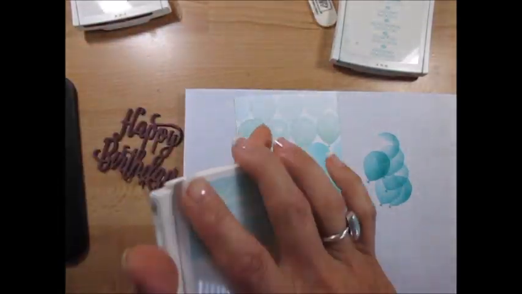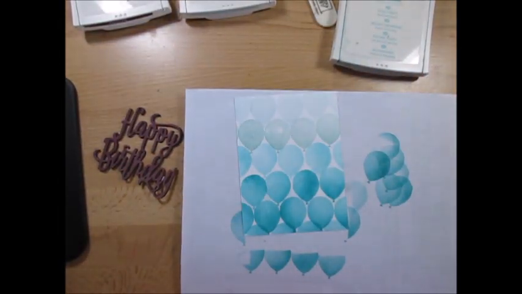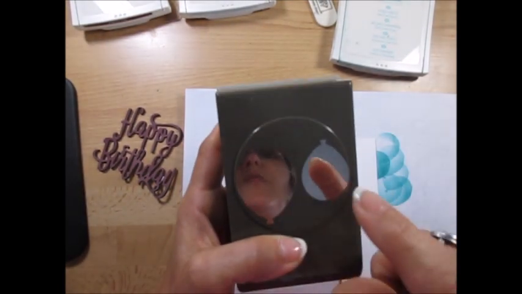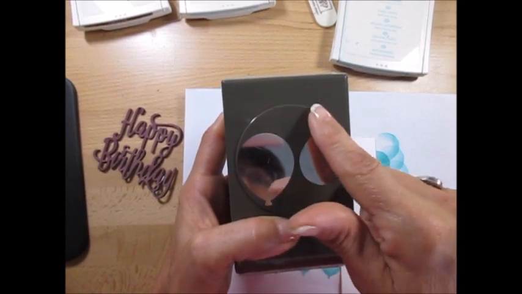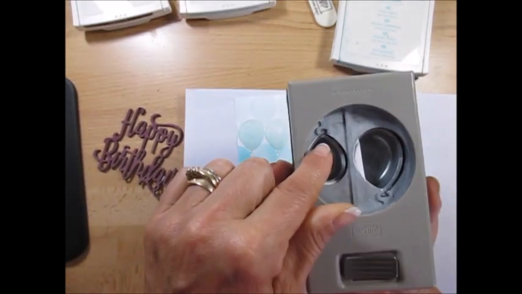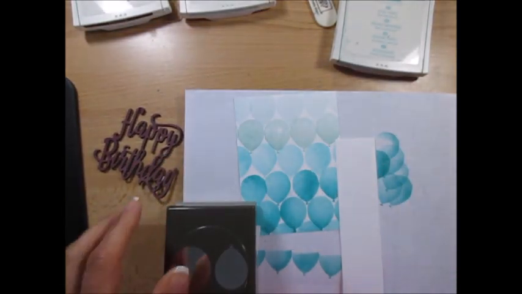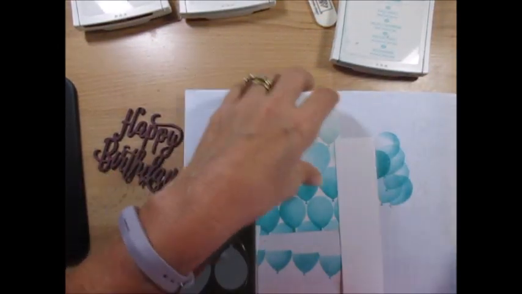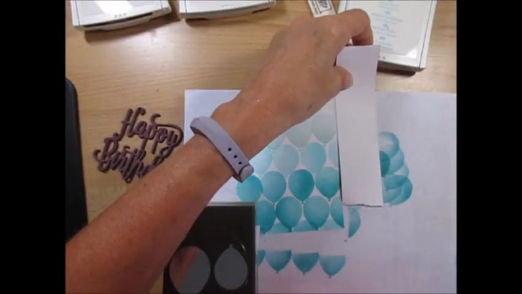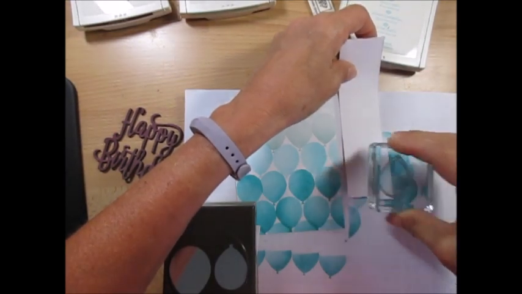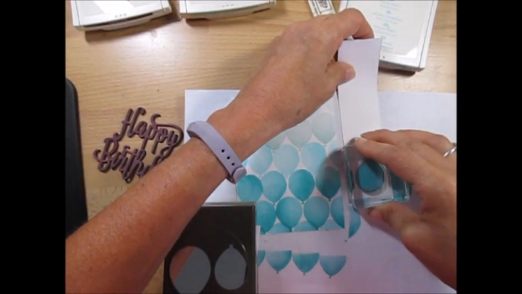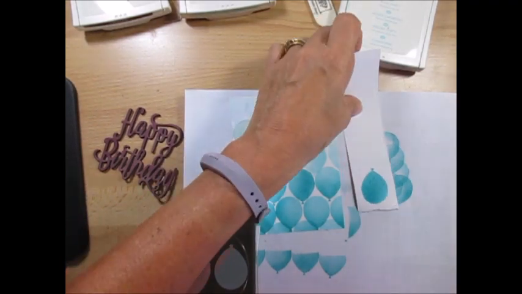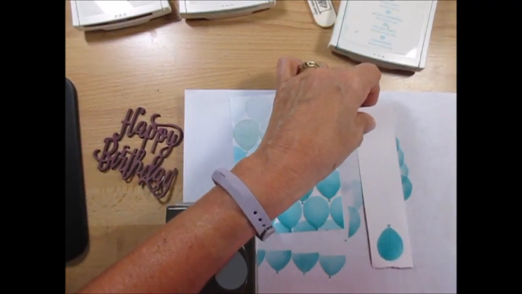Now we're going to use Bermuda Bay with scrap paper and we want the small one. So you see it's upside down, right? So when you stamp your balloon, you want to stamp it upside down too. So when you put it in your punch, it's going in the right direction. Let me show you another one.